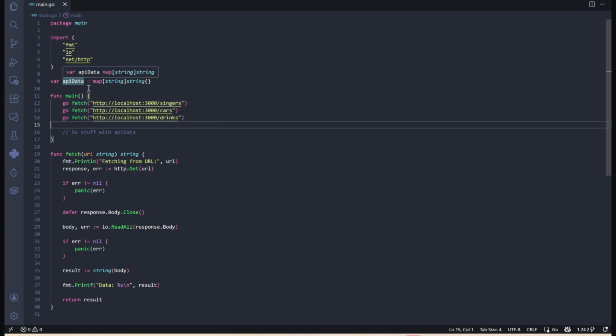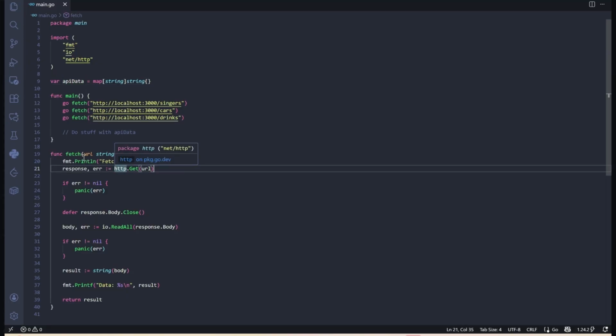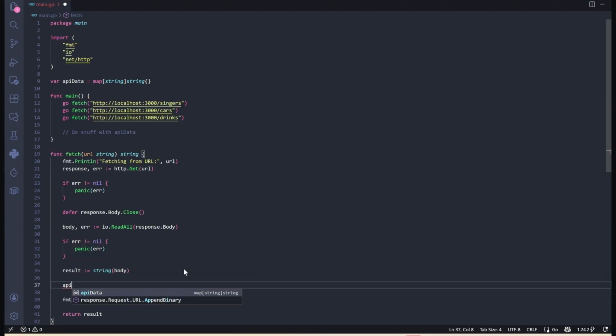For us to actually add the result to API data, we're going to have to assign the result within this fetch function. And we can do so because API data is declared in global program space. We could have also declared this locally and passed it in as well. So after line 35, I'm going to write API data.